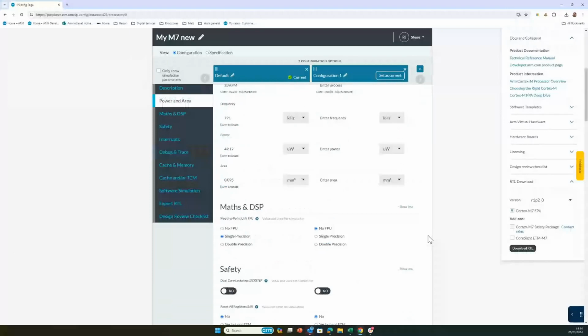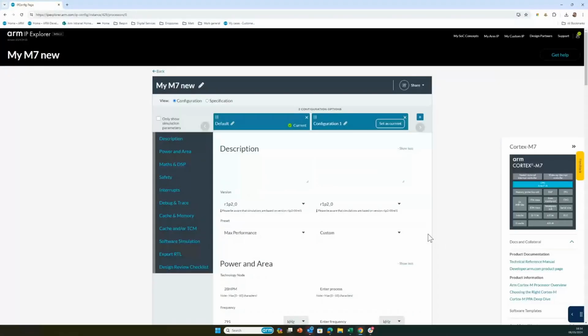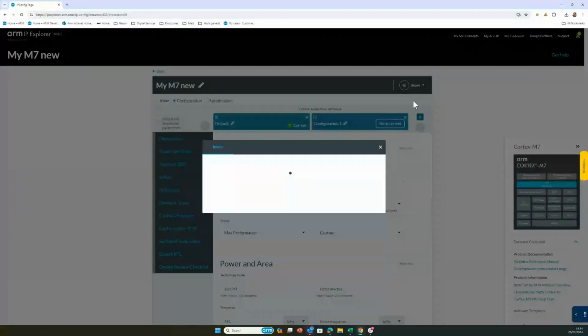Okay, so the final thing to say on the individual journey is that once you've done all of that, one of the other things you can do is share the IP. You can do this in a couple of ways. The simplest way is through the invite process. You just put an email address in and set the permissions you want, whether it's just view or full access to editing.